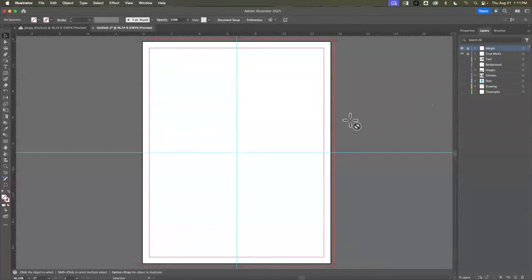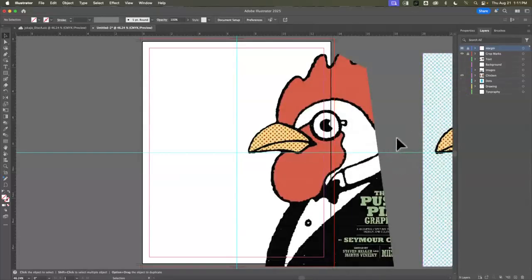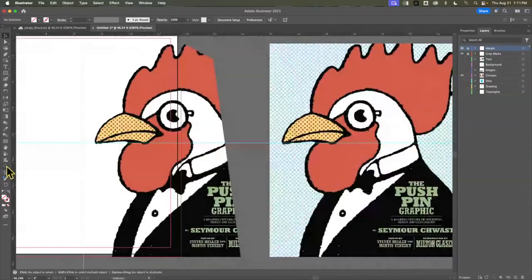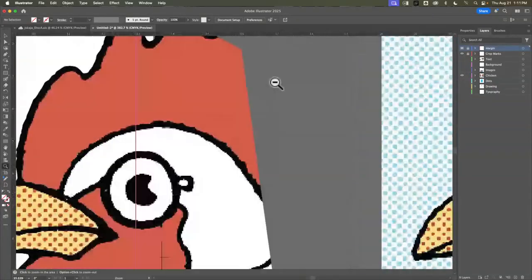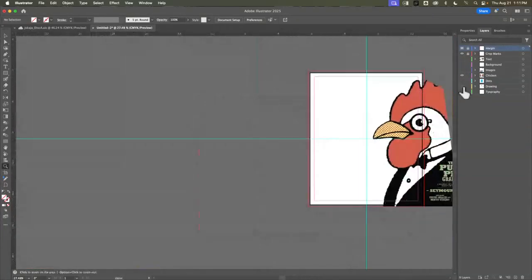And so first thing, I'll show you. I wanted this dot pattern. So I got this chicken guy, and the chicken comes with a dot pattern background. And I was like, that's a rad background, I want to use that. But look how crud that is. Like, that's not designer worthy.